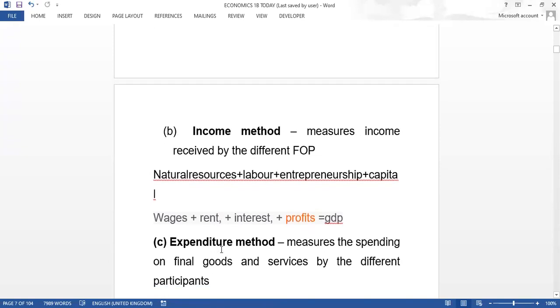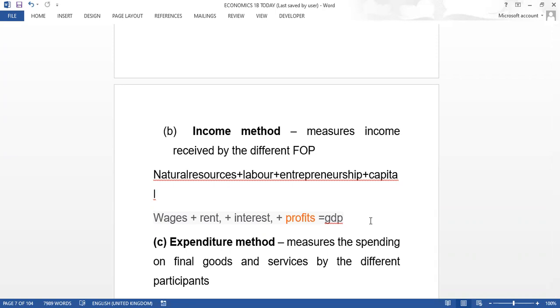So income method, you are simply supposed to add the remuneration that is being received by the factors of production. All right. So the remuneration that is being received by the factors of production are usually highlighted in terms of wages and salaries, plus rent, plus your interest, plus the profits for you to get the value of the gross domestic product. All right. But there are scenarios where they ask you, what is the difference between the expenditure method and the income method gross domestic product? So we'll be looking again at variations that you might be presented with.